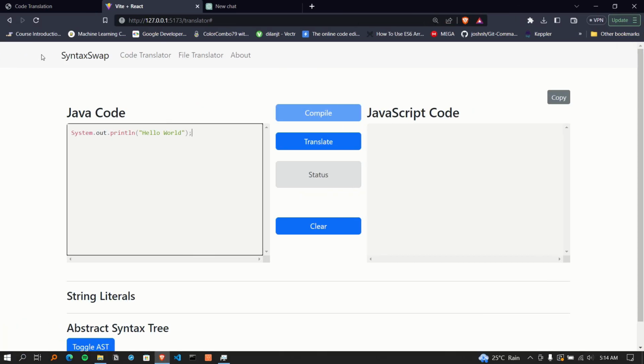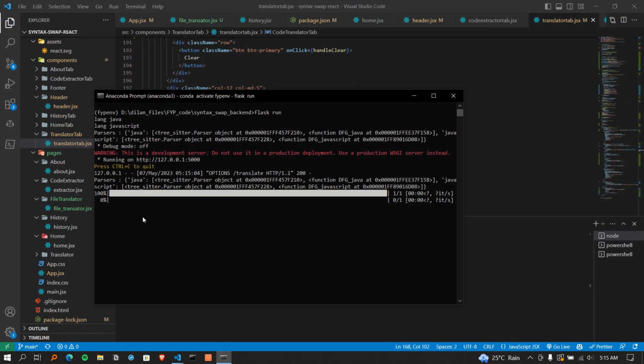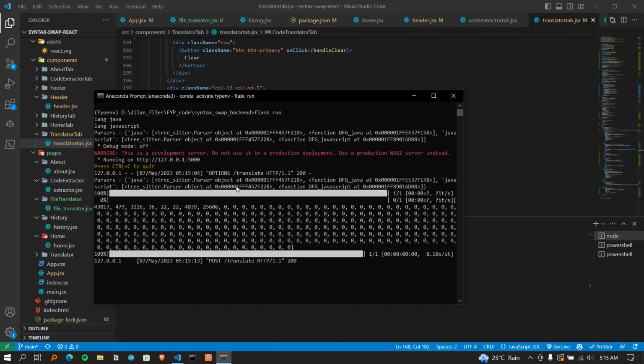Now it's available. Let me refresh it. I'll use the same System.out.println hello world as the input Java code, and I will translate it. The progress can be seen in the log. This shows how much time it took to translate.